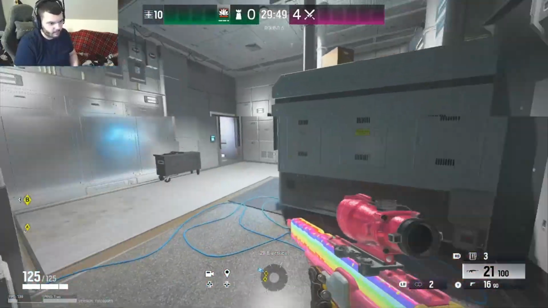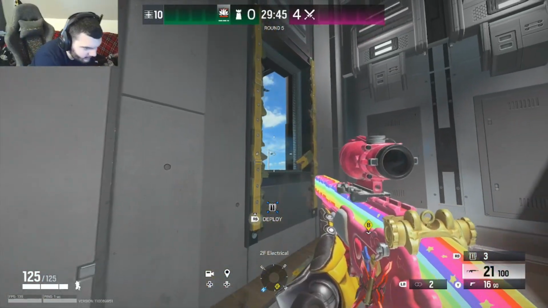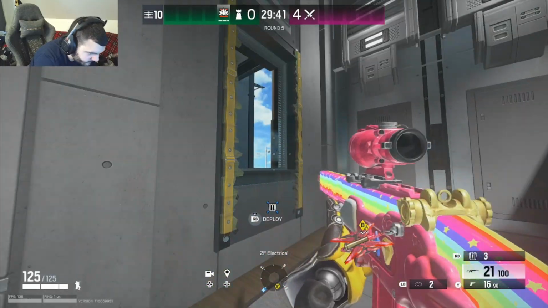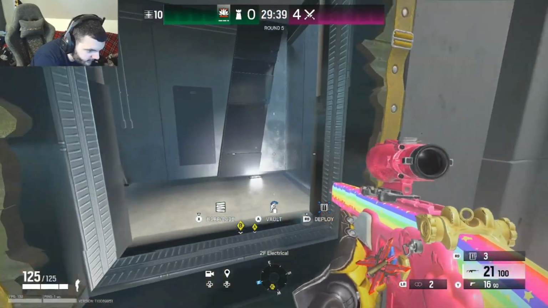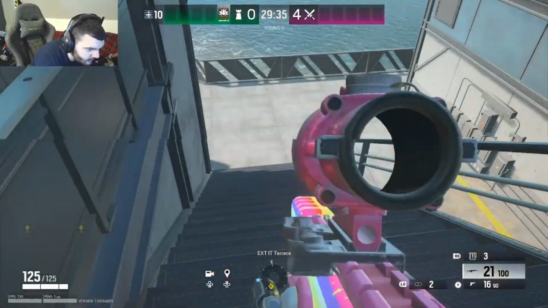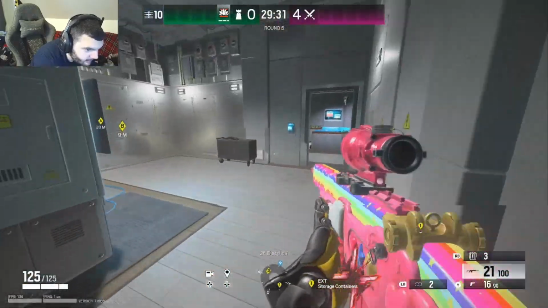First one, the Jinxie C4. You sit right here with the C4, you pull it out, and you arch it. And then you pretty much just wait to hear them. You wait to hear them running up the steps, and then you throw the C4, and it should land around right here. That's the first spawn peek.